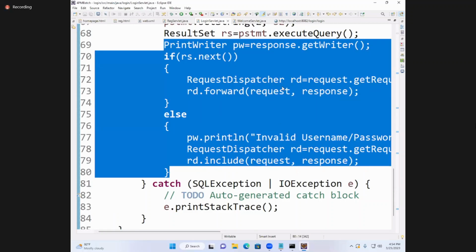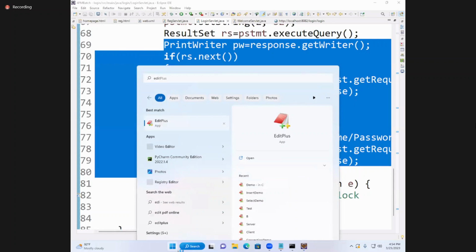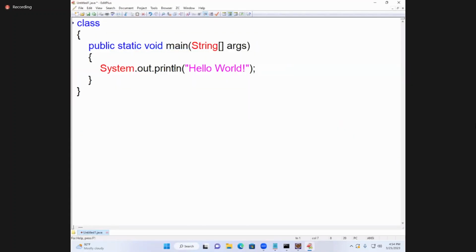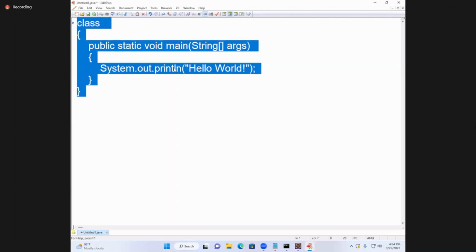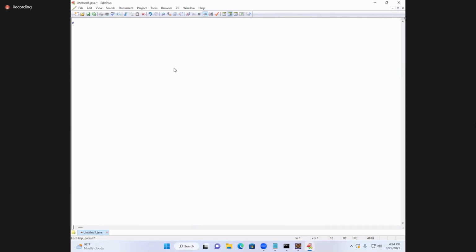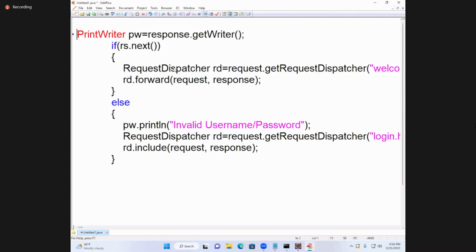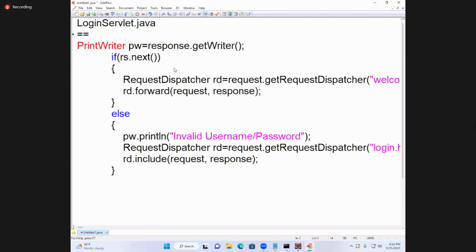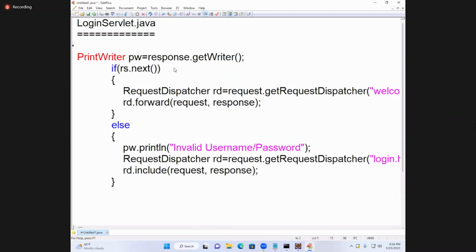Now what you do is, in LoginServlet.java, you write before this line, just same as above.